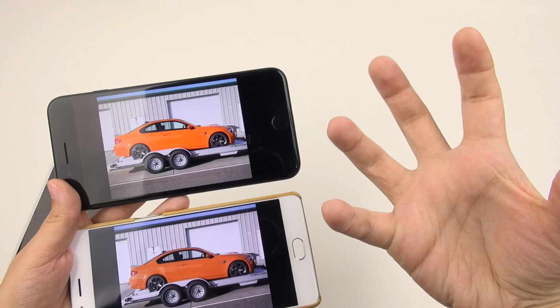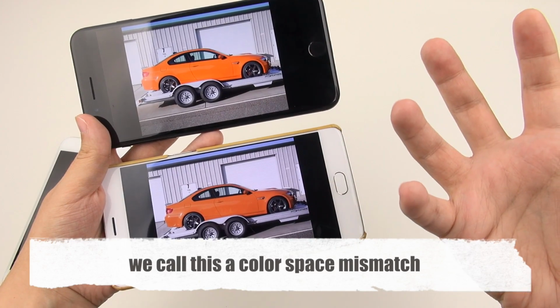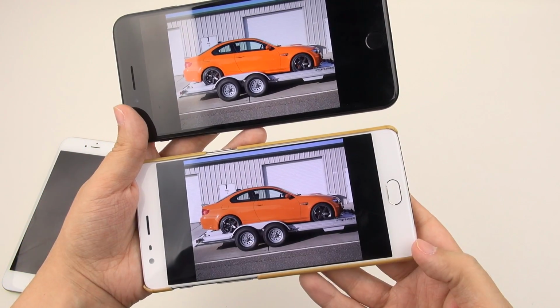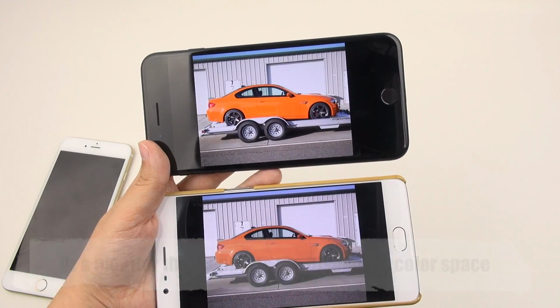When you have a wider color space than a display can show, it's only going to show a small percentage of the colors. So it cannot display all the saturations, and therefore it will tend to look washed out. So keep that in mind. Wide color photos will probably look best on your iPhone screen or in a color managed operating system.